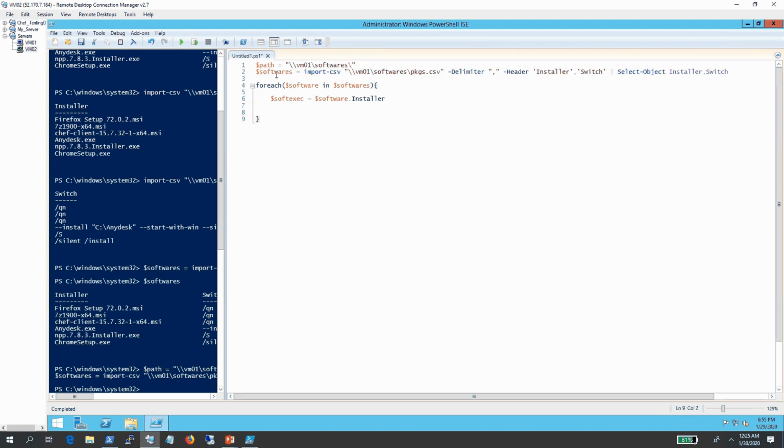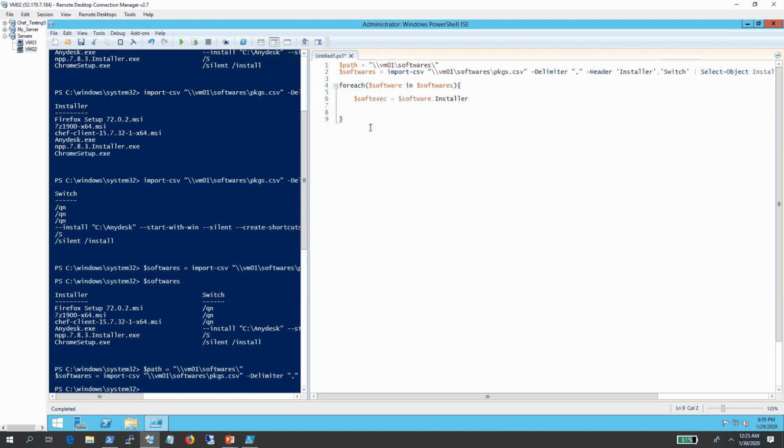Softwares have been imported now. When we individually pick one and give a dot, it will show the respective values that were defined for this variable. It has methods and values associated with it. These are all predefined basically.